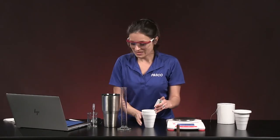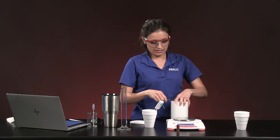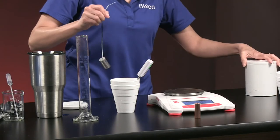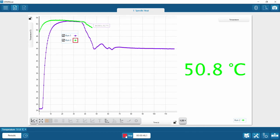I can start collecting data in SparkView to get the starting temperature of the water. I missed a couple drops — I want to make sure they all go in. I'll need the calorimeter lid. The temperature sensor is reading 53.2, which looks like it might be my starting temperature. Now I'm retrieving the unknown metal and depositing it in the cup, then sealing the system. It's dropping — we're waiting for equilibrium as the cold metal warms up and the warm water cools down.